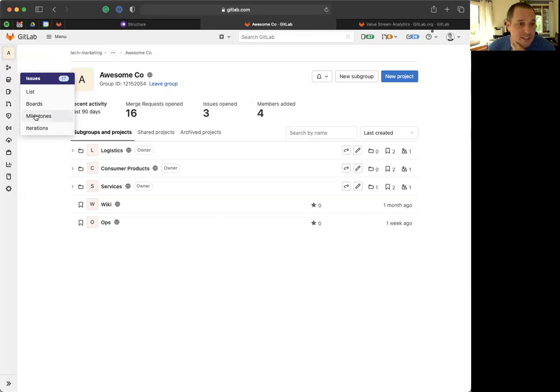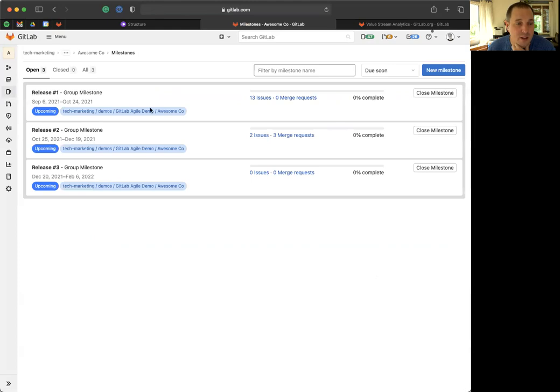In terms of how planning cadences work in GitLab, we have two constructs. AwesomeCo has their 8-week release cycle, and for that, I've created milestones. Milestones can have start and end dates, or they cannot. They're pretty flexible, but in this case, I'm going to use them to manage my releases. So I've created a release for each of the upcoming 8-week cycles, and so we're out 24 weeks at this point.